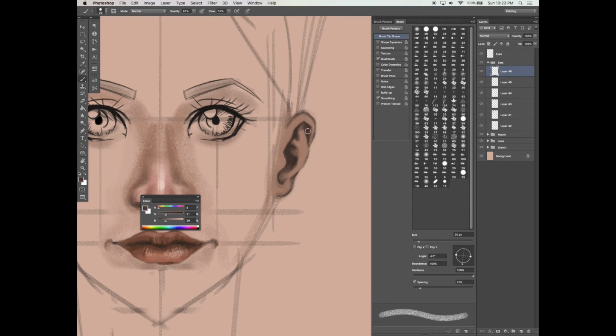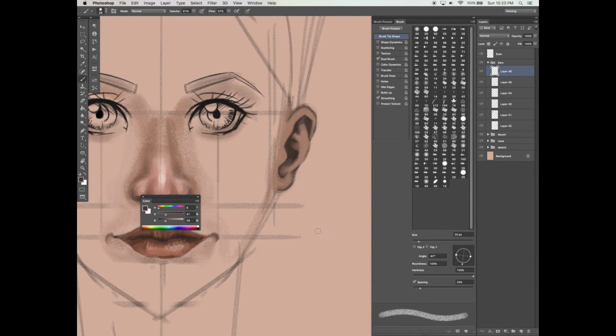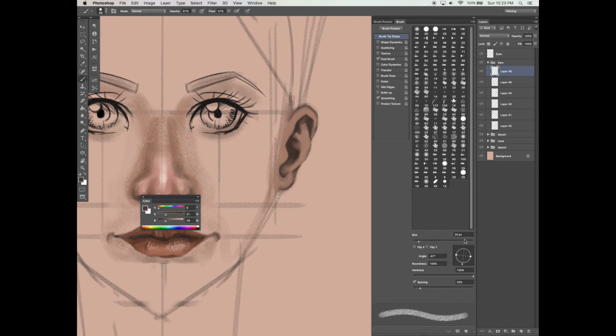Now again with my dual brush, I'm just lightly sketching in the shadow at some parts. You know, now it looks like the cartilage is very gradually coming in under the flap of that ear.